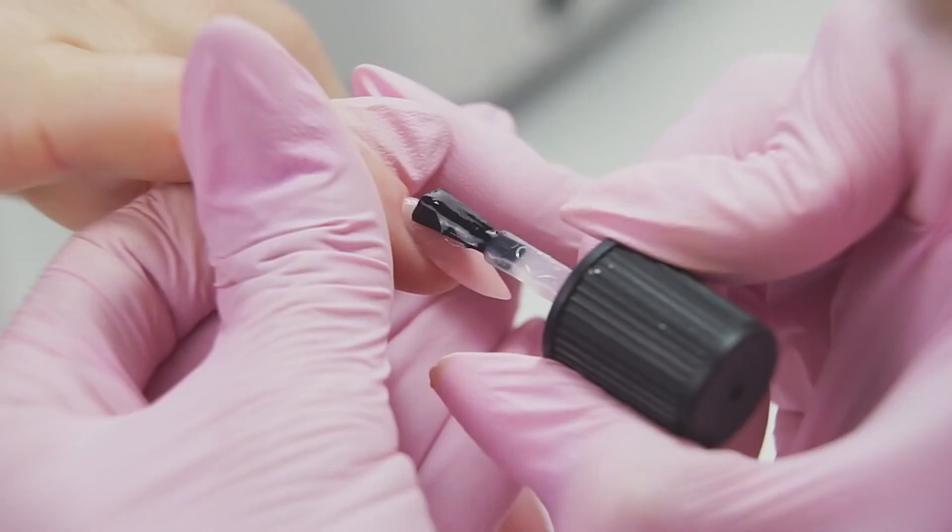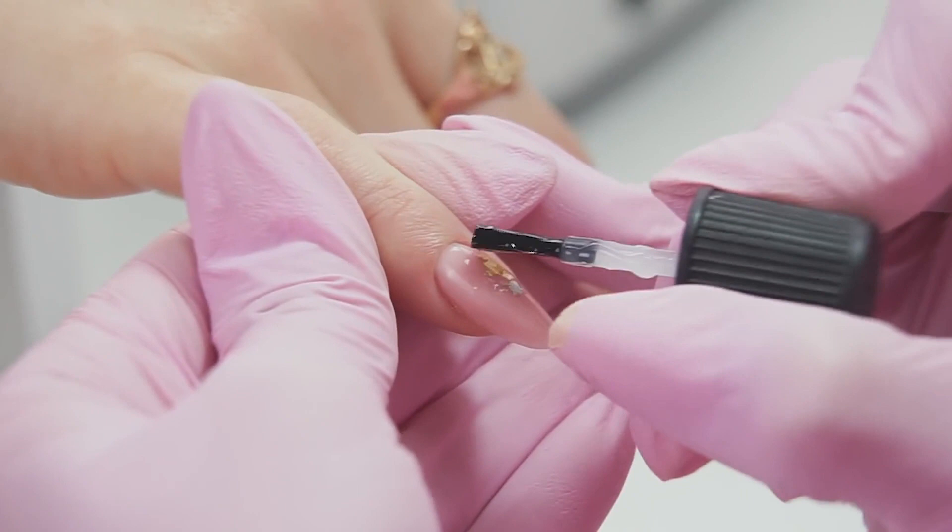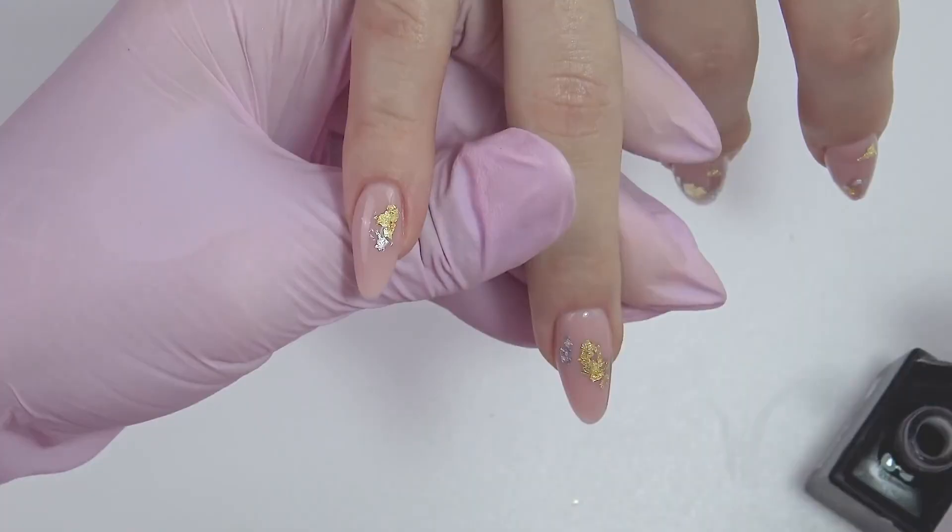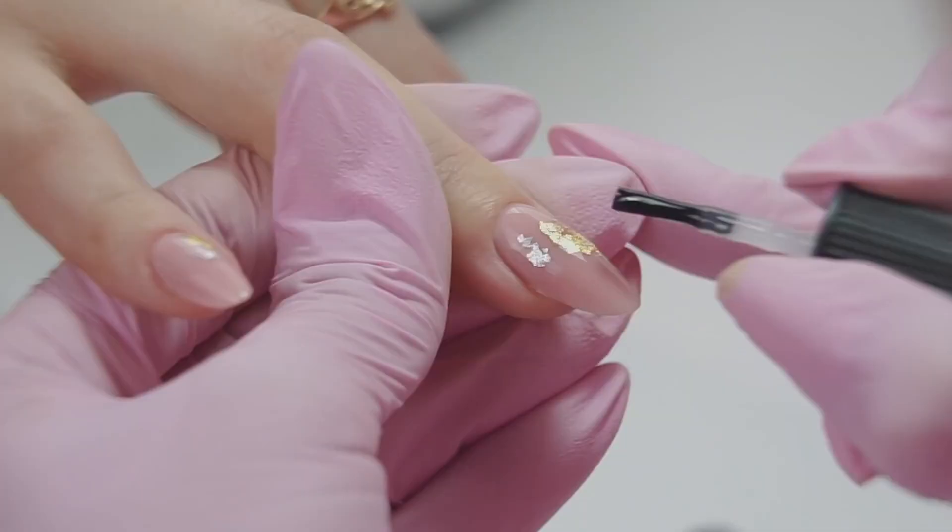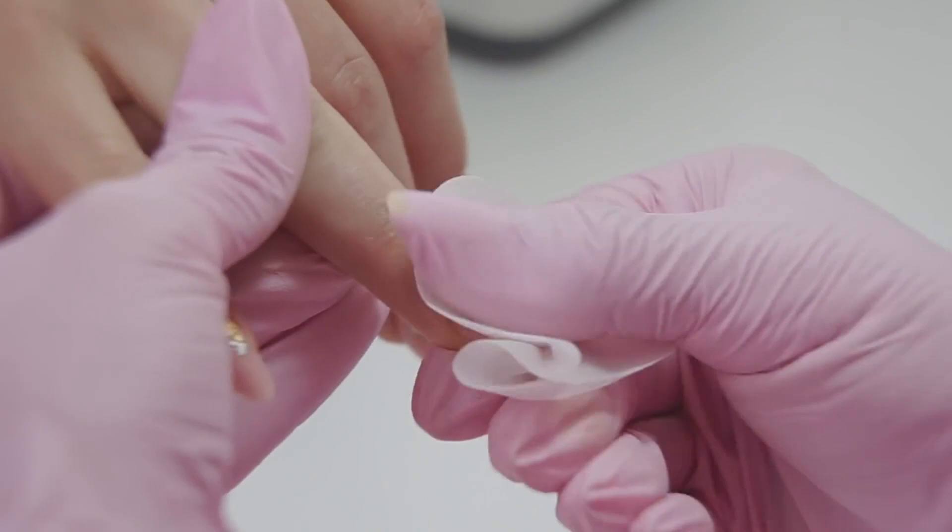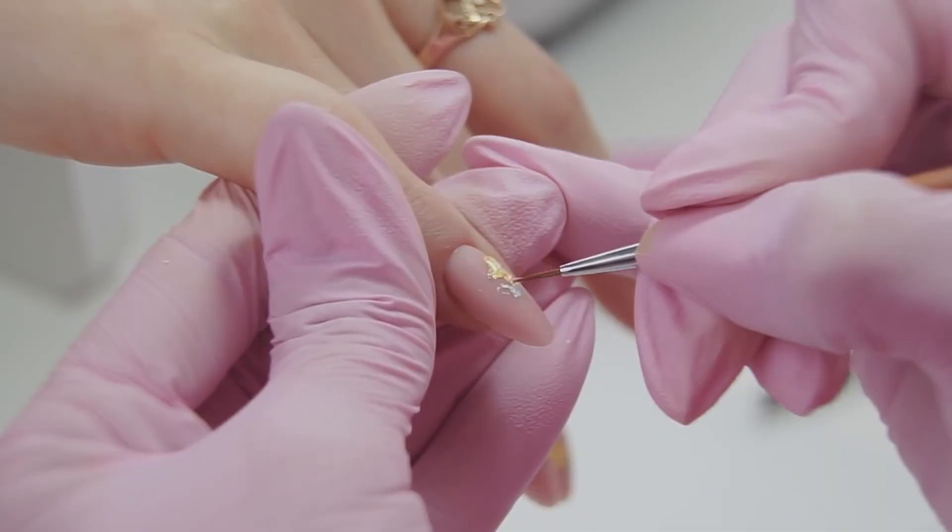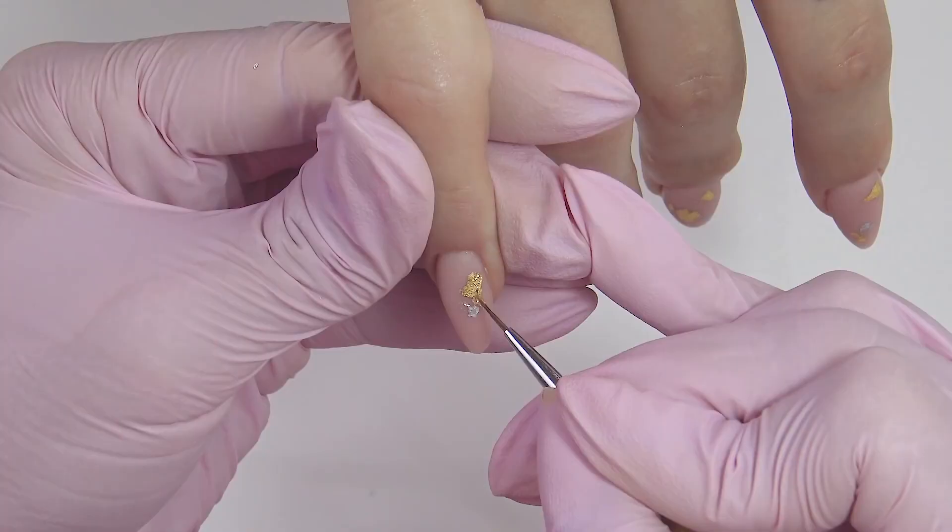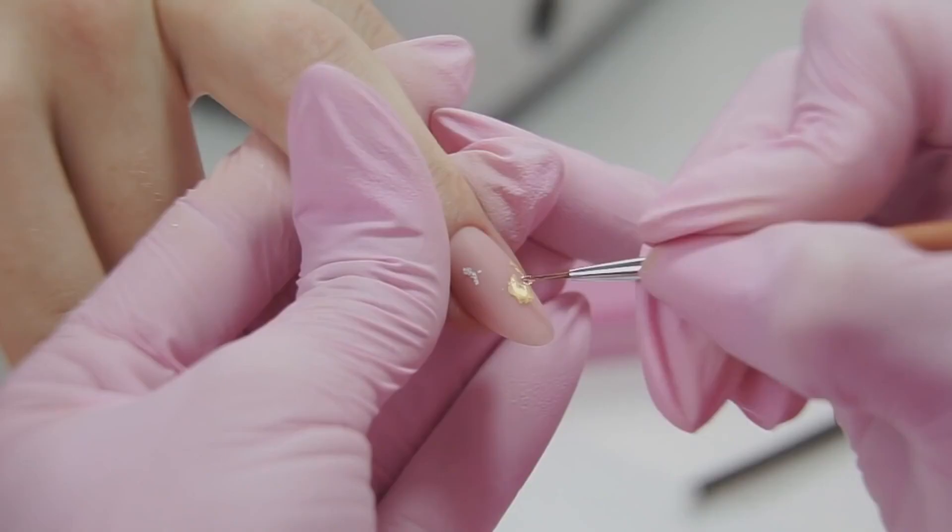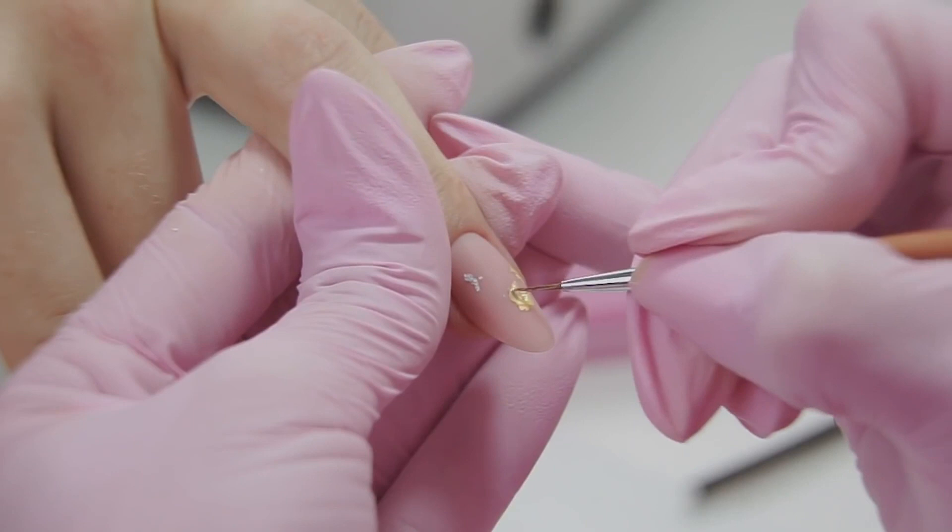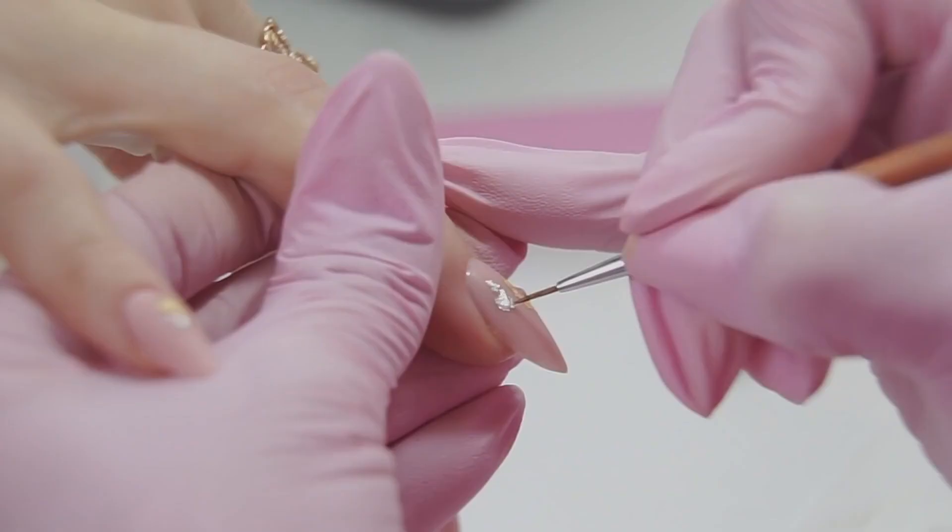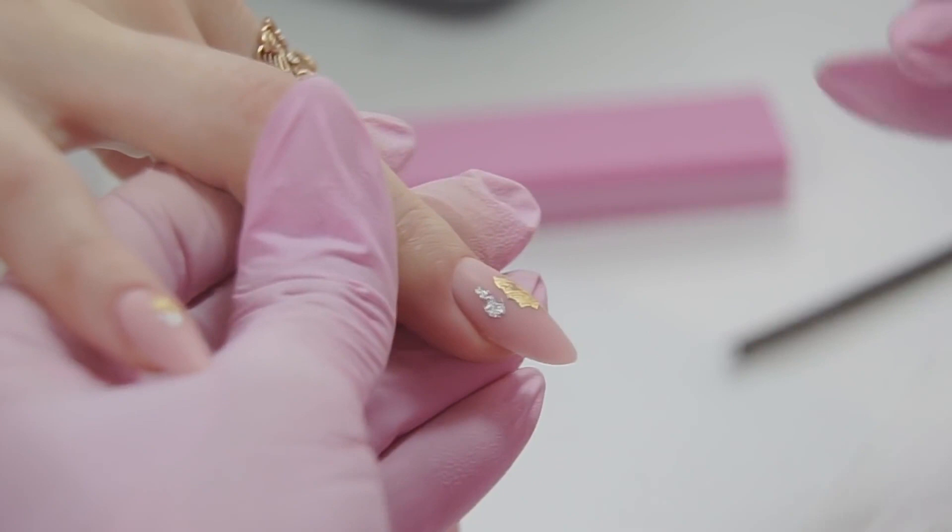I top the design with a medium layer of a matte top. If you're worried that the foil will chip, first cover it with a glossy top with a sticky layer and only then apply a matte one. I'm confident about my top, so I'm applying it right away. I'm covering every two nails and send them to cure, removing the sticky layer. Now I'm putting the drops of a glossy top on the foil using my thin brush. The top coat should be of a medium consistency so it doesn't run out too much. I'm doing one nail at a time and curing in the lamp. You can use a portable tube or flashlight like UV lamps. I'm applying small drops of the top coat and we get this 3D effect, as the whole nail is covered with a matte top and the design is glossy. Curing in the lamp for 10 seconds. Once I reach the first nail, I will dry for 30 seconds.